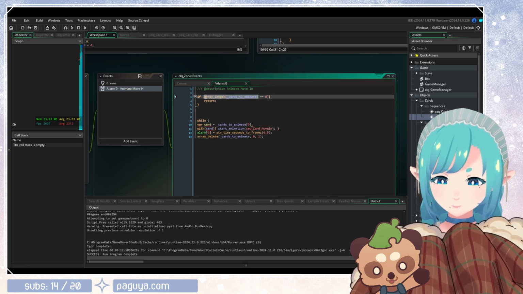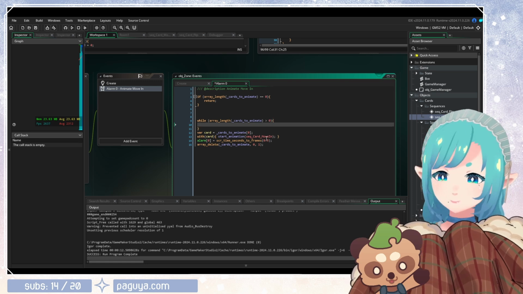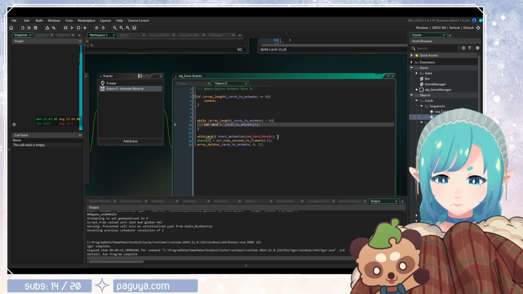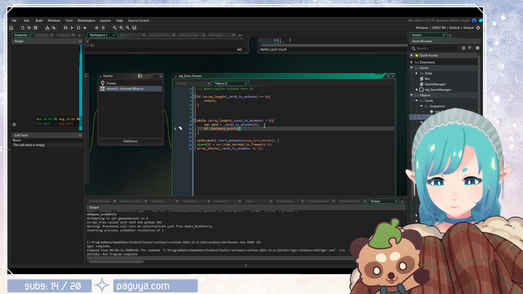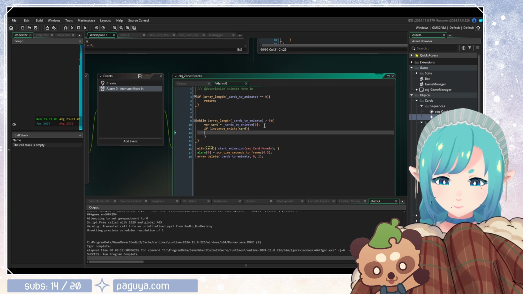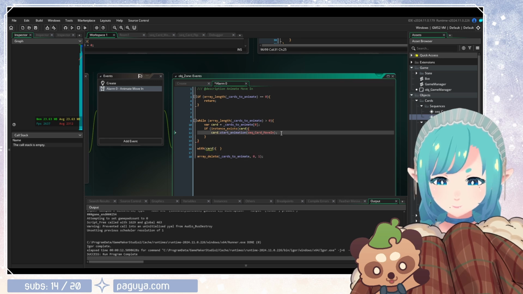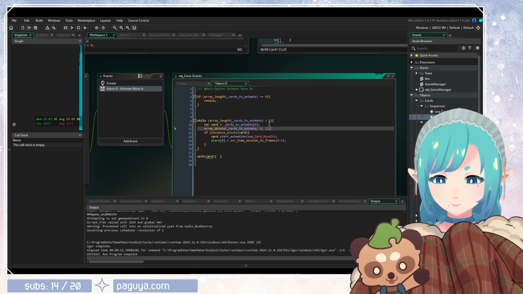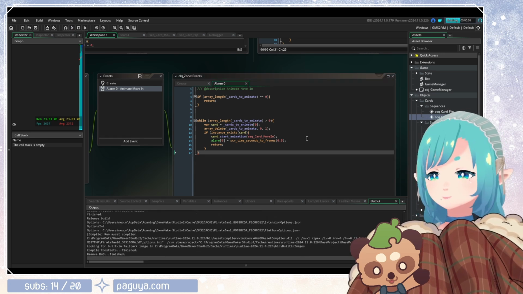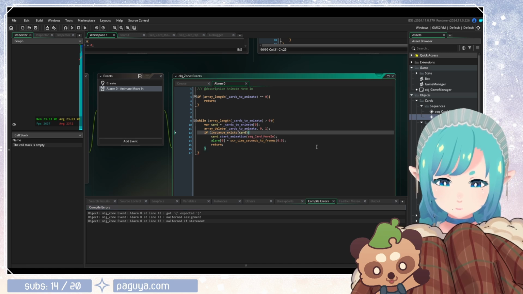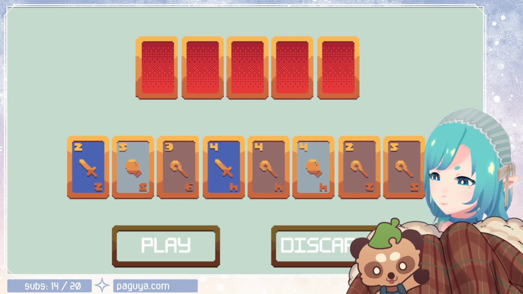So while array length of is greater than 0, I know why that is. Okay.